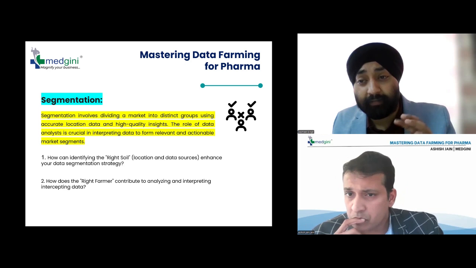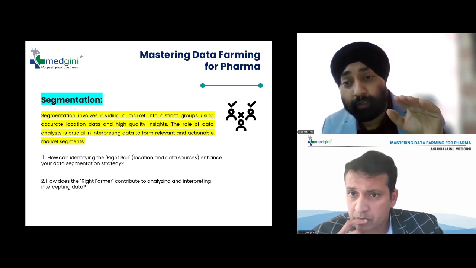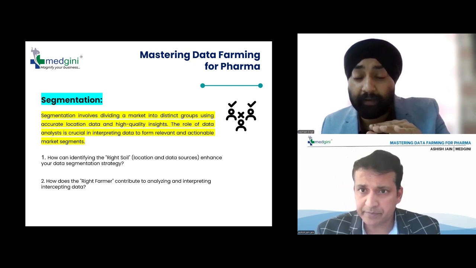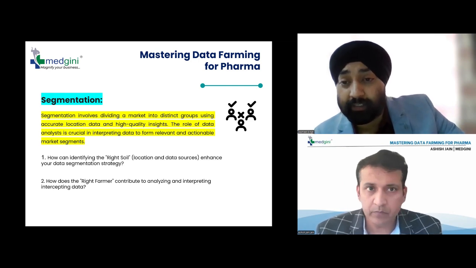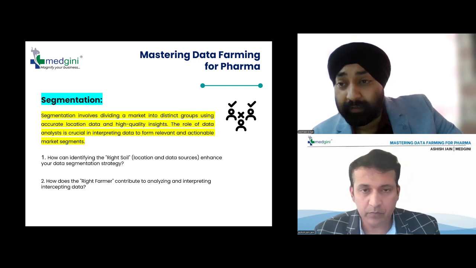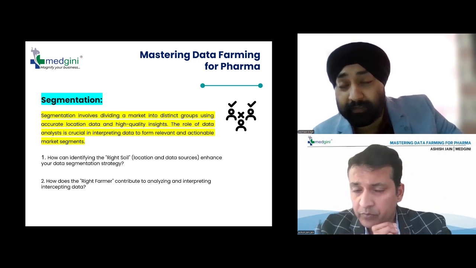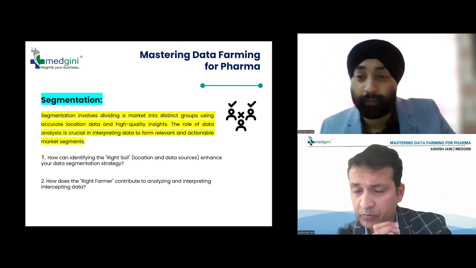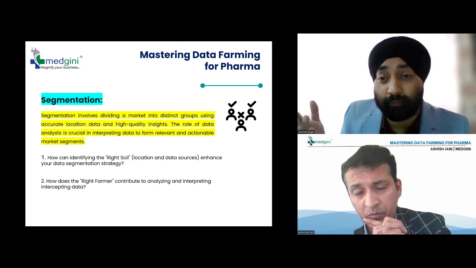So this skill is required: the more you go into data mining, you have to be a very smart marketeer who understands statistical data interpretation. These are the key skills, Ashish, which are required for a good marketeer. And my message to everyone, when you are entering into brand year planning for next year, don't take data mining lightly, because this creates the foundation for the years to come for a successful brand.